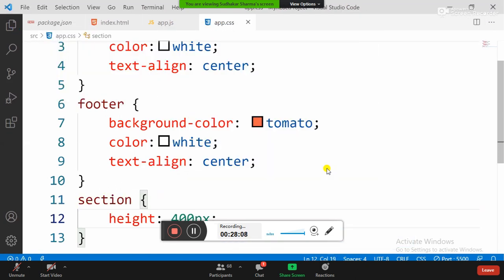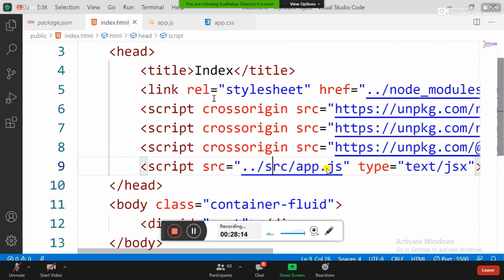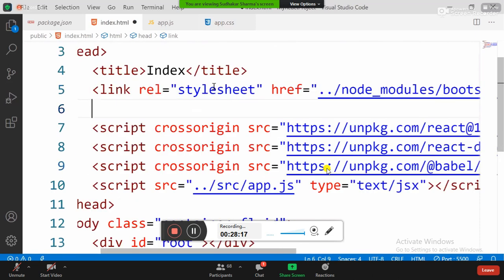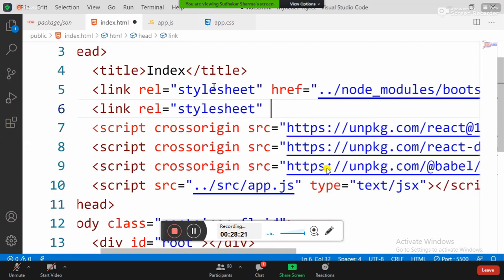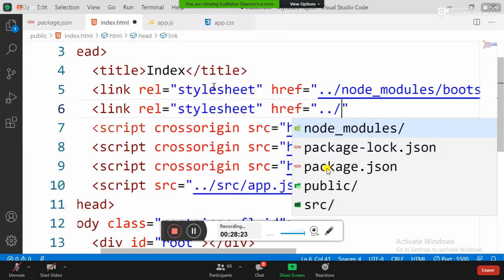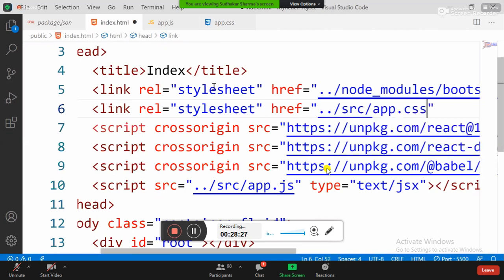Now this app.css must be used in our index page. Here in the index page, we will link that CSS. So link rel equals stylesheet and href equals ./src/app.css.